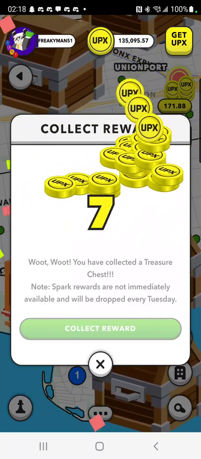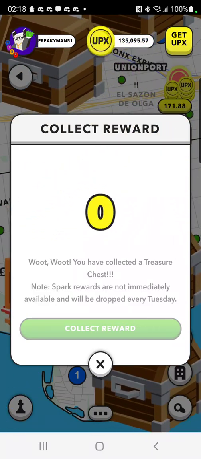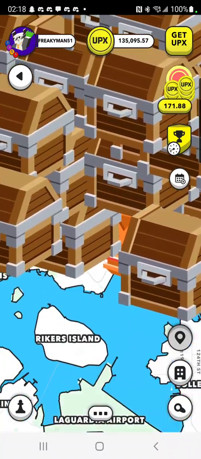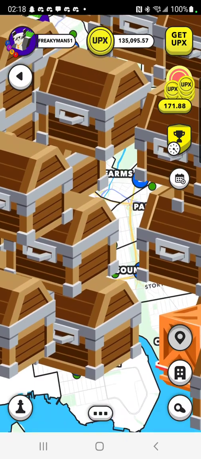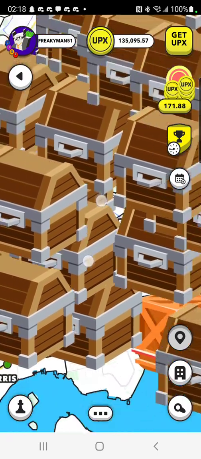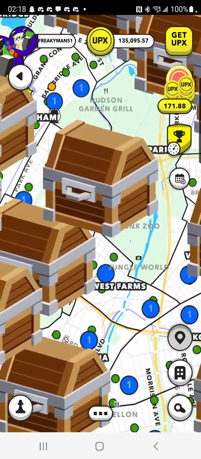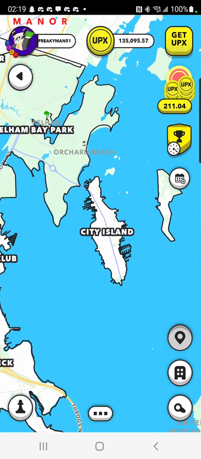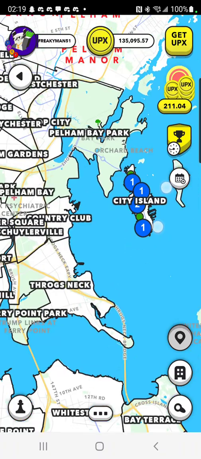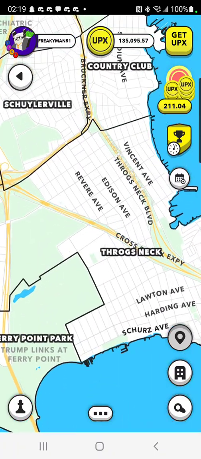I think we might have gotten them all now. We're about to find out if we got them all. That was the only spark chest. So now let's refresh this real quick. I'm going to pause this so I can refresh without showing my login. Alright, so yeah, it looks like we did get all of the chests. I don't see any on City Island today, I don't believe.